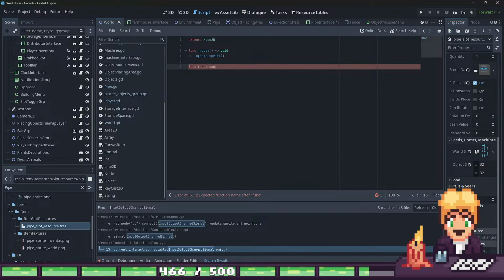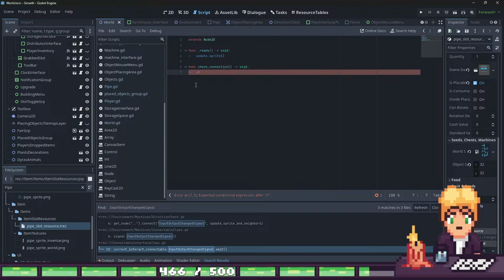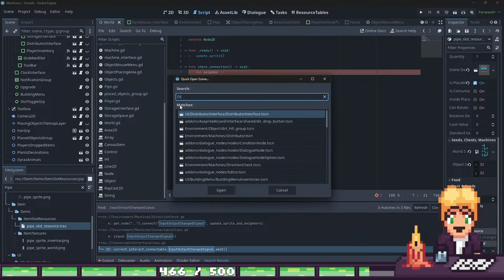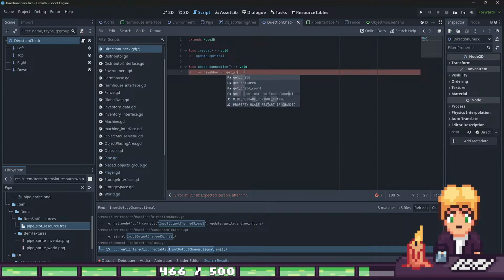Check connections. And there we say: for neighbor in, or for direction in get children.